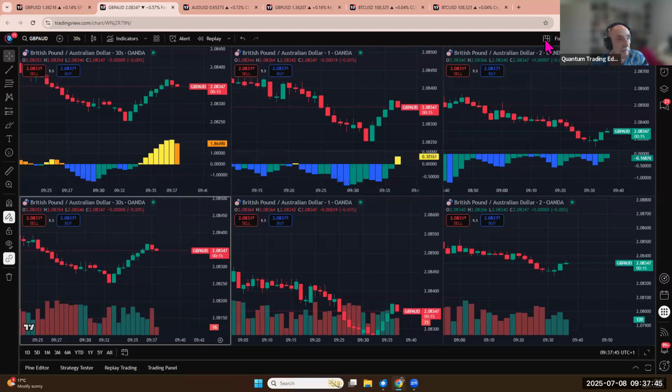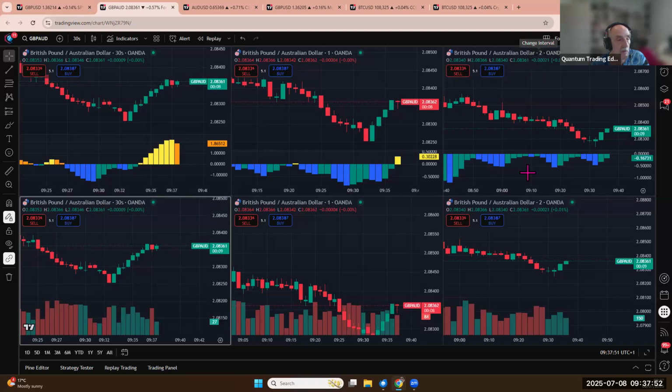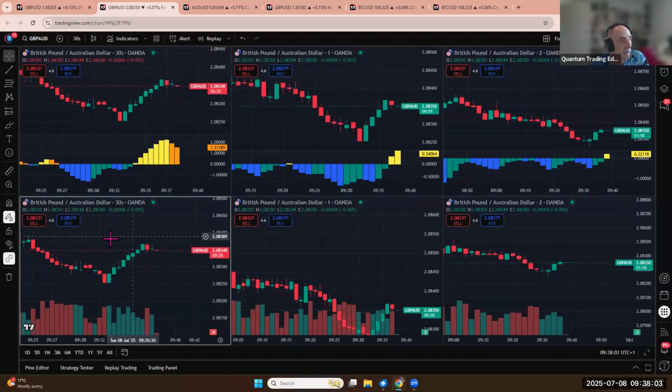And of course, if you are on the higher levels of TradingView, you can have 6, you can have 8, you can have even more. But I usually use 6 or 8. 8 is maximum, but 6 is a nice layout. And if you're not using an indicator like this to spread it, then you can have 1, 2, I'd have 3, 5, and maybe a daily over here for context. So I'd have a complete array there.